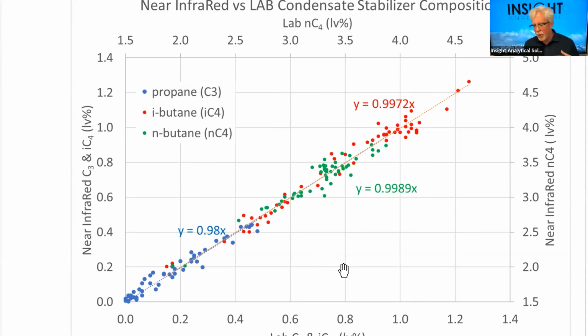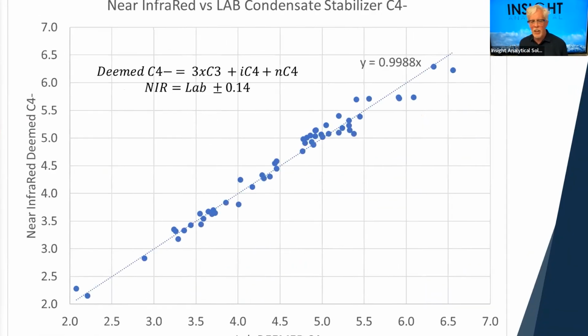Again, if you're in Canada, this is all part of meeting a DMC4 requirement for condensate transport. And if we look over here, this is how we did on the DMC4. DMC4 is calculated as 3 times the butane plus the IC4 plus the NC4. And we have, again, this great correlation from being much below the requirement, which is you have to be less than 5%. For a facility, they want to operate as close to 5% as possible. But what this shows is that we have good range to be able to track the variability that there can be in the DMC4 and then provide them that control signal around the 5%.